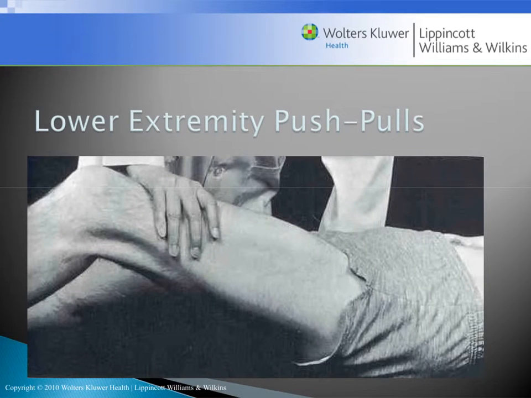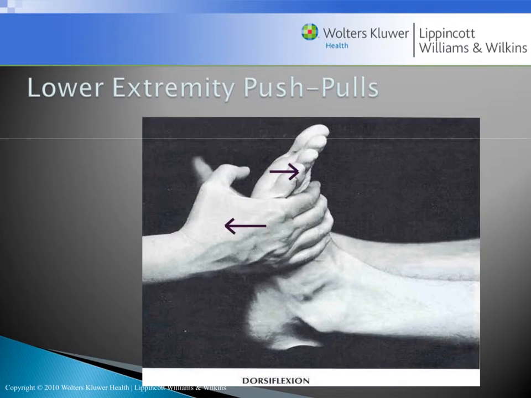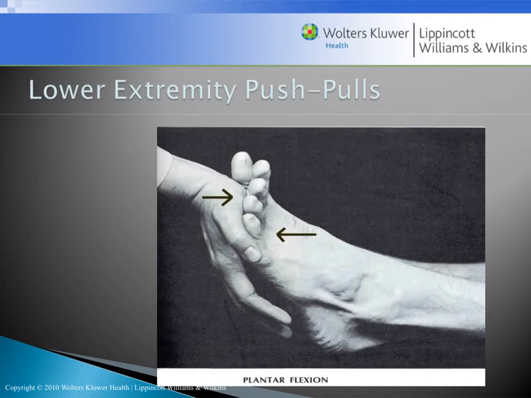Here's just a couple of quick pictures on how you can do push-pulls on lower extremities. You can actually do push-pulls on one's thighs. So if they're having maybe some lower back pain, maybe sciatic nerve type pain, and they're saying that their leg is kind of weak, you could check their thigh on what their strength is. You can move down to the shin area, and you can do push-pulls here, and also do them on their feet. So we can do push-pulls as well. There's lots of different areas where you can assess push-pulls.